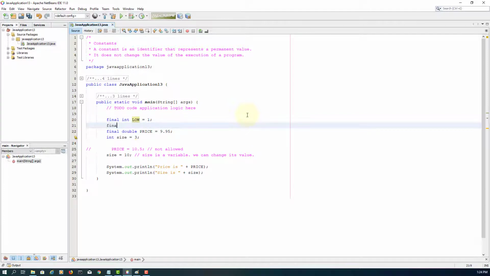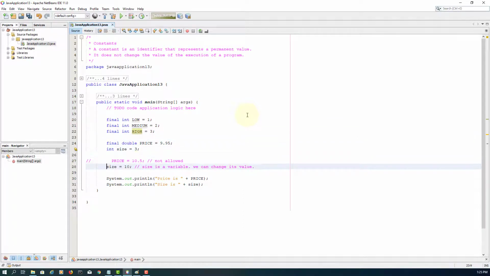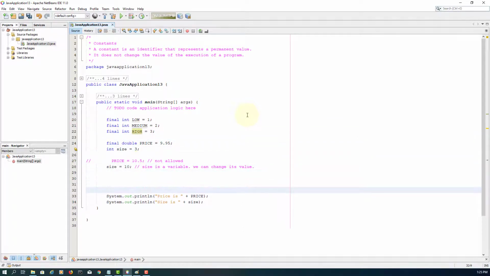Let's say final int LOW, MEDIUM equal to 2, is a constant referring to integer values 1, 2, and 3. Any ordinary fan you have, you may see 3 to 4 buttons. We are looking at those buttons here as software.